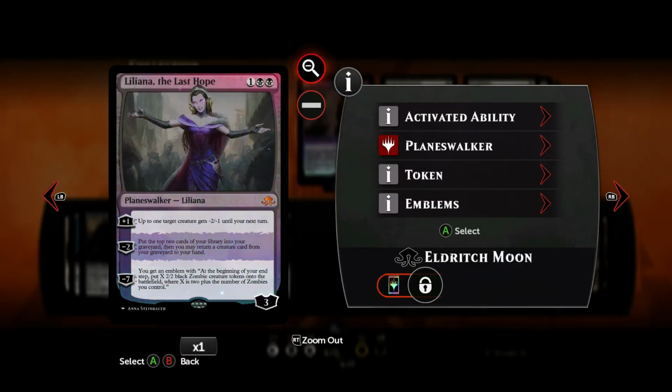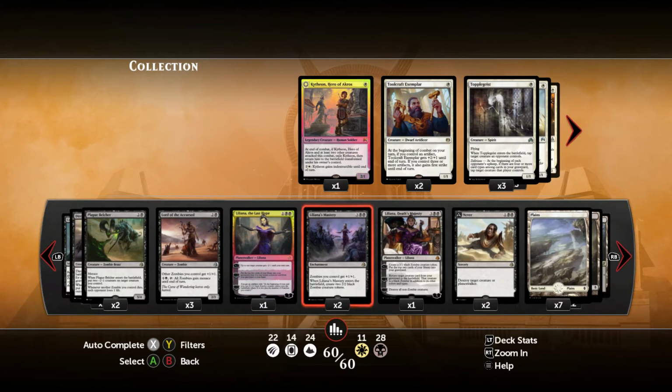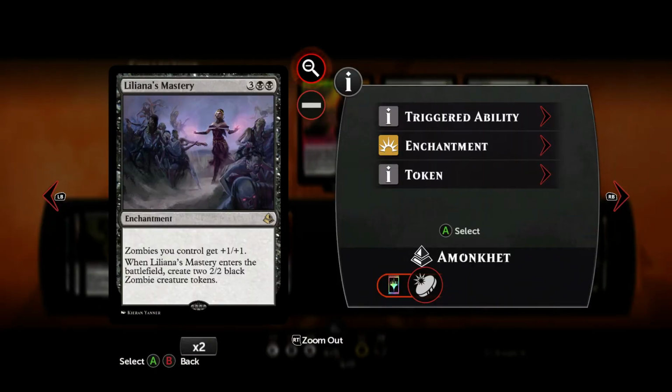Then Liliana, the Last Hope, still from Eldritch Moon. We all know her by now. 3 mana, great planeswalker, controls the board, gets something back, or usually you want to go straight for her emblem. And when that triggers, then it's probably a good game. Then also a new card, Liliana's Mastery.